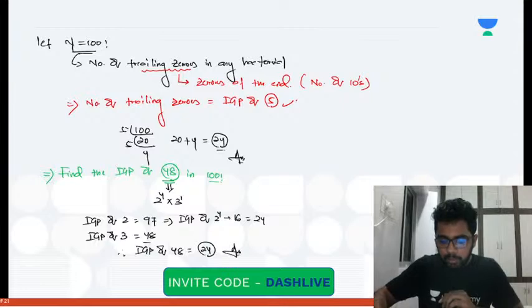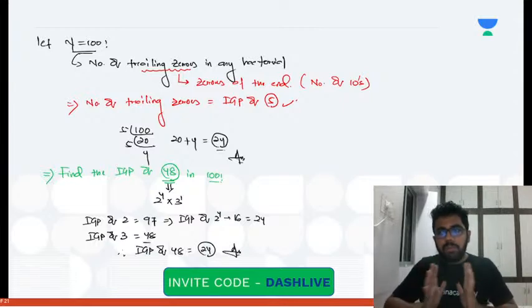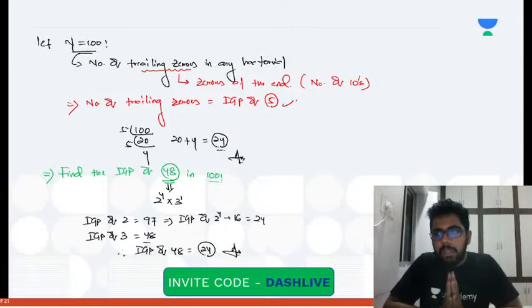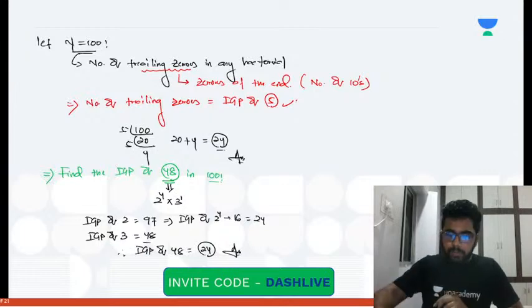Yes or no? Is this making sense? Let's give a thumbs up. Are all of you getting clarity on what IGP is basically? Nothing difficult in it. It's a very easy concept, factorial. Maybe questions can be difficult, but concept-wise factorial is a very easy concept. We'll do a few questions after this so you'll get clarity on how this is applied in questions.